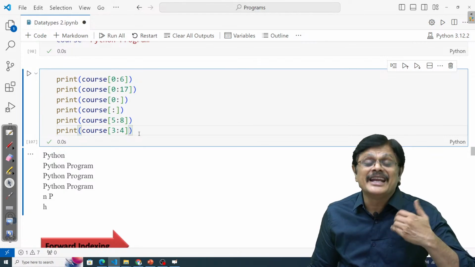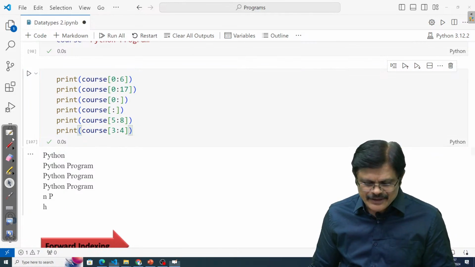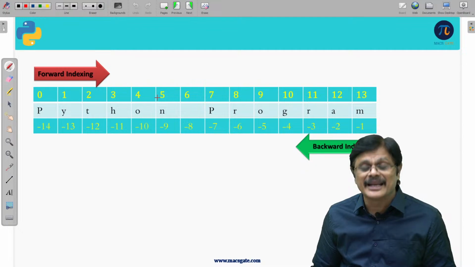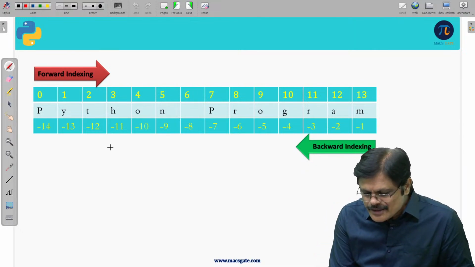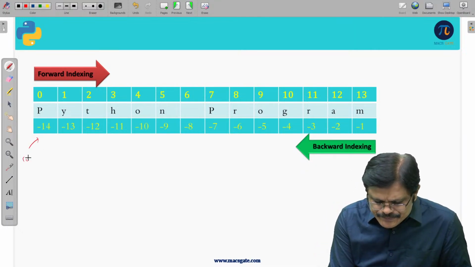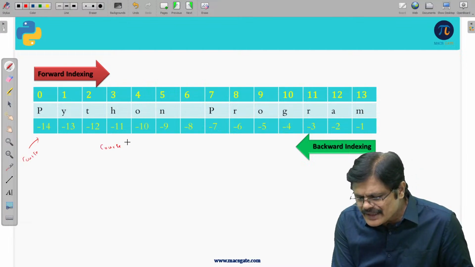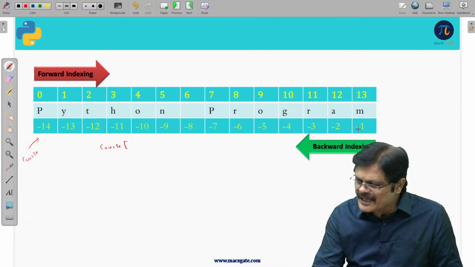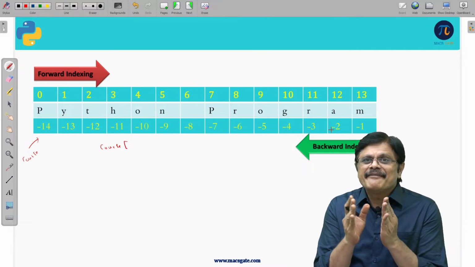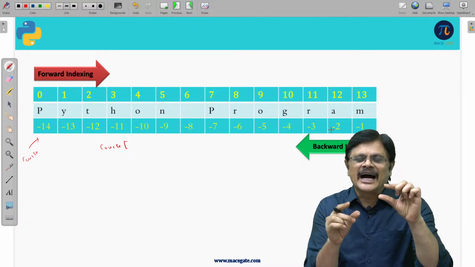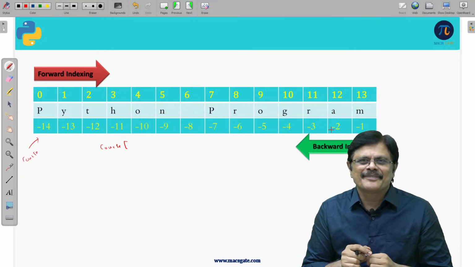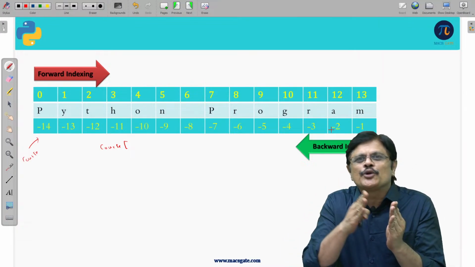Now what about the negative indexing? Because we also have negative indexing, so let us try with it. What if I use the negative indexing? See, please try to understand, this is -1, this is -2. Whenever you are giving the start and end indices, you have to go from the lower part to the upper part.